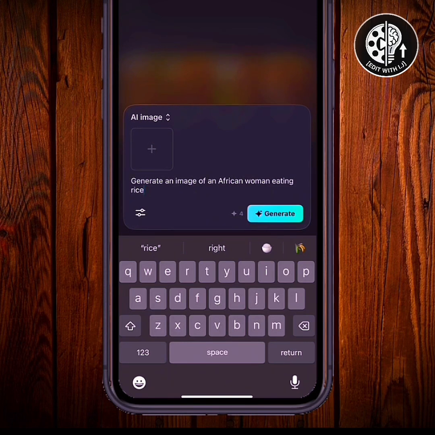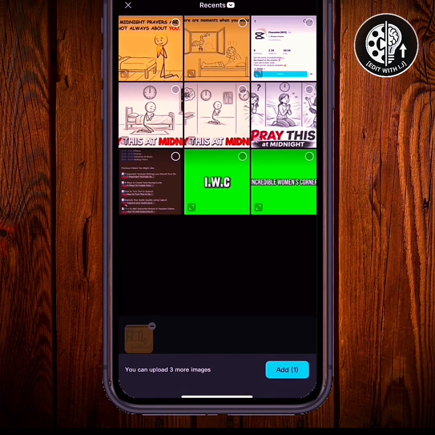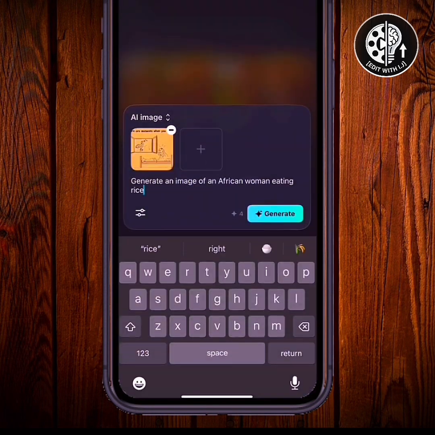and generate again. If also you want an image reference, like you want the AI to follow a particular image to generate the kind of image you want, all you need to do is to click on this square icon that has plus in it and import your reference image.